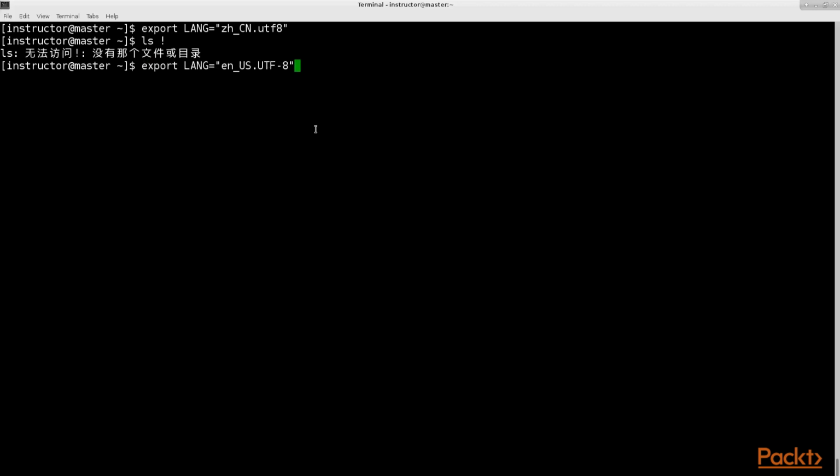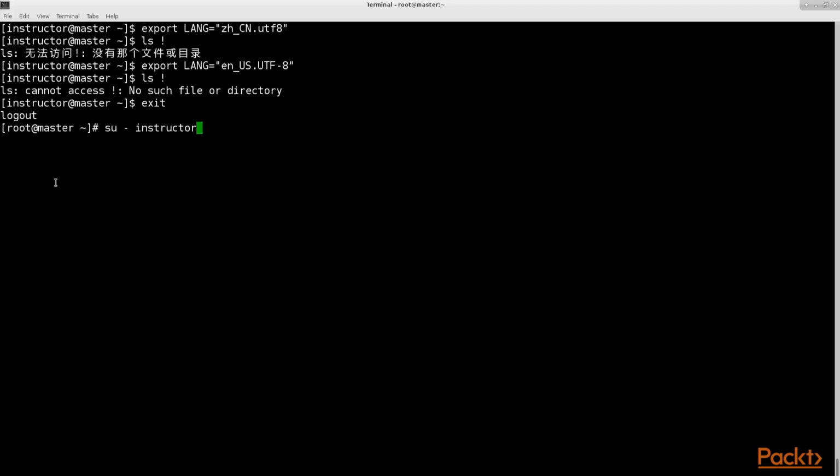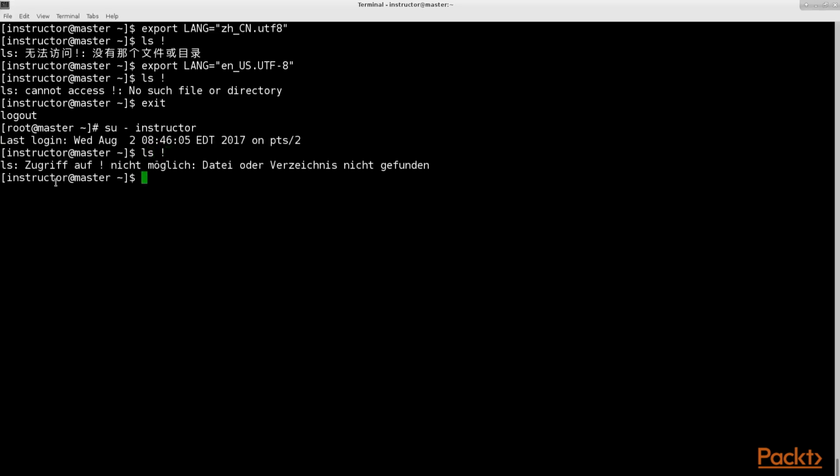One thing to remember is that setting environment variables is only valid in the current shell or subshell, but doesn't survive logging out of the shell, as this is the default behavior of any environment variable. If you log back into the system, the custom English locale will be gone and we are using the German locale setting instead again, because it is set system-wide.